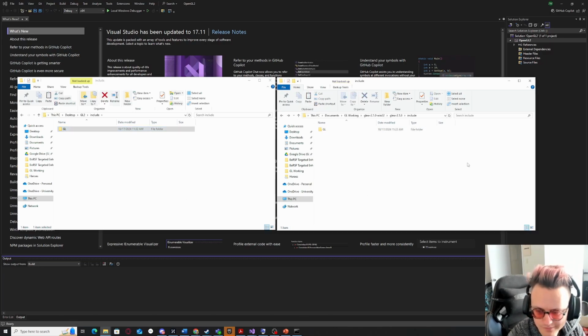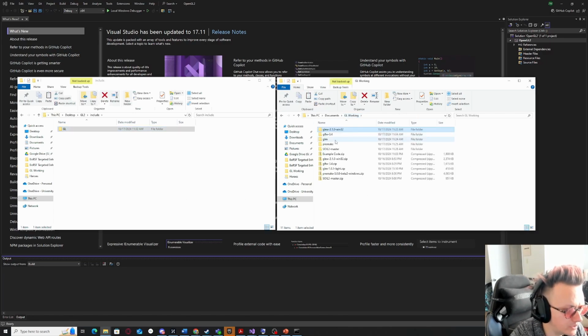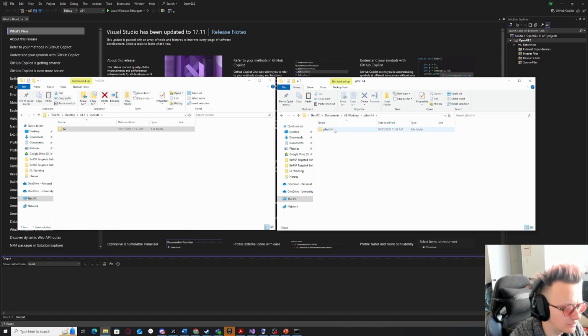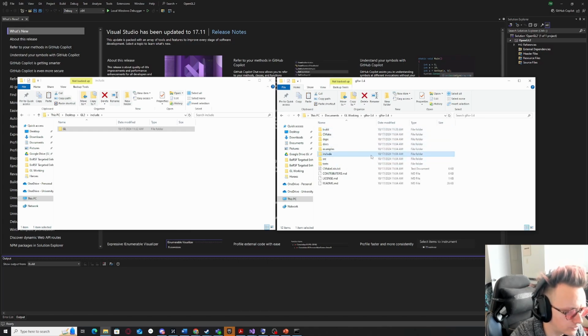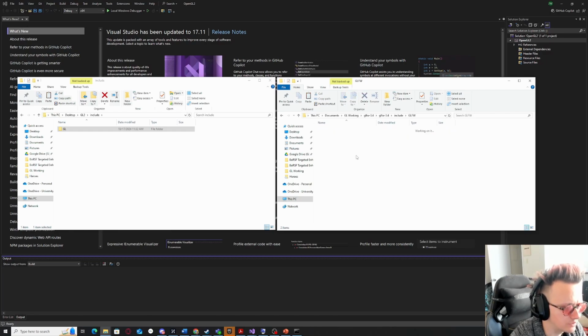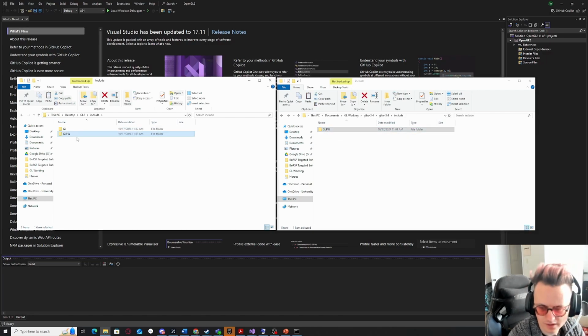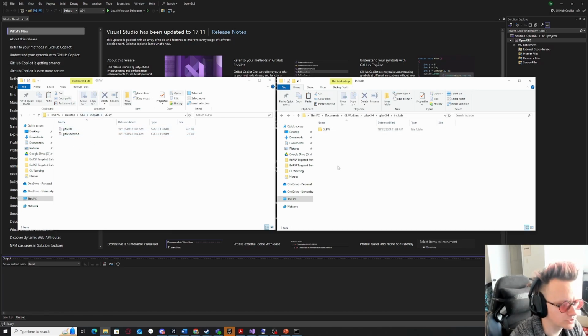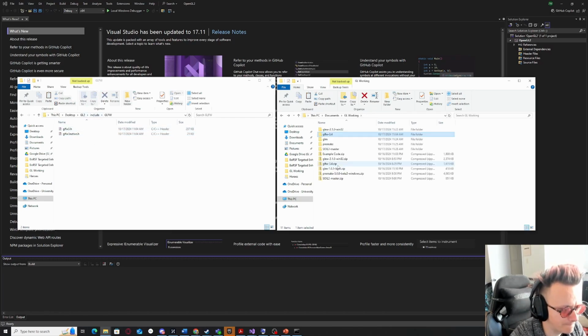Bam, done. Now, same thing with GLFW. We'll go to GLFW, and then the include folder has a GLFW folder within it that contains these two header files. We just copy that entire folder in.